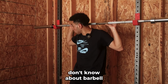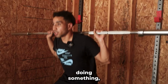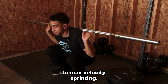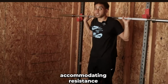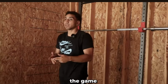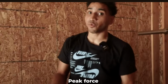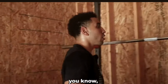But what people don't know about the barbell squat is that you only get peak force in very specific moments, like right here. This isn't joint-angle specific to max velocity sprinting, and when you're up here, it's easier. You could do accommodating resistance to get more peak force at the top. But at the end of the day, peak force is the game, and high-power work like resistance jumps and resistance sprints will develop peak force, which is what actually transfers to your sprinting. So that's just some sports science stuff you could know.